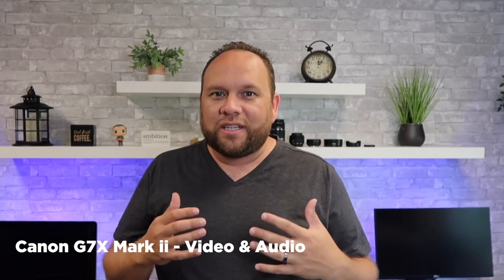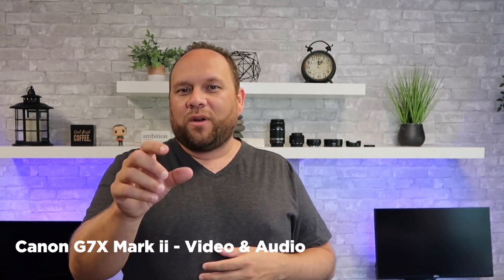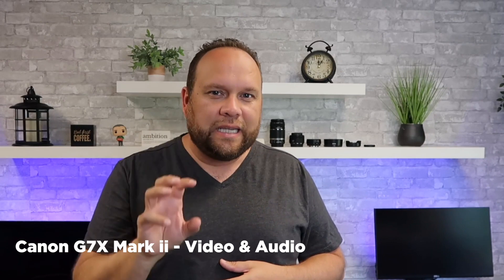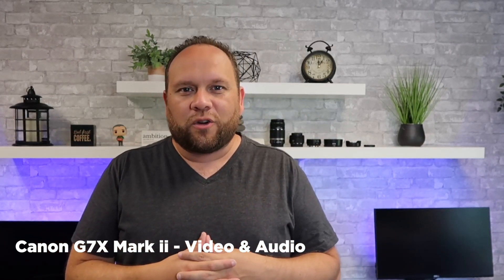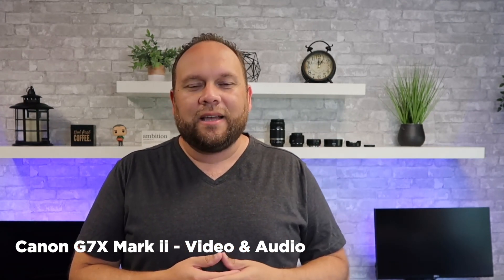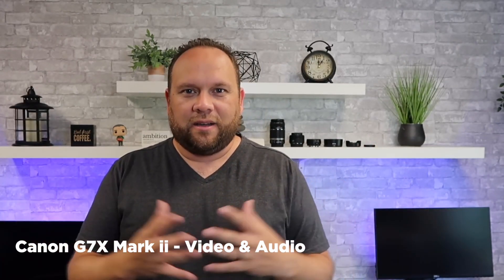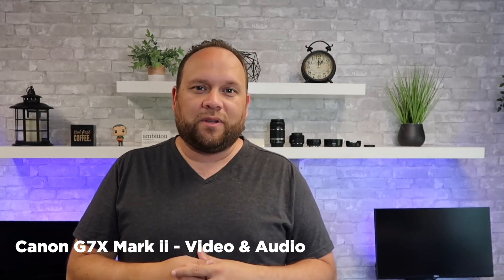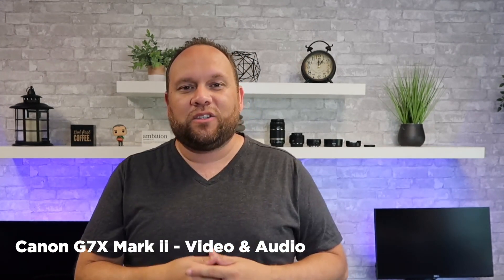So now we're on the Canon G7X. How's it look? Is the coloring better? I just turned on the camera so it's whatever comes on by default as far as the zoom. There are no onboard external microphones — you can't do that with the G7X anyway. So what you're hearing is directly what's coming right into the camera. This is a YouTube space here. Let's go ahead and move to a different environment and compare these two cameras in a bigger space or maybe even outside.